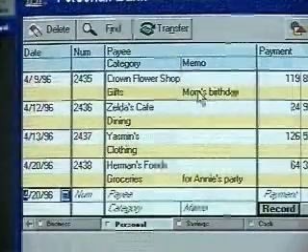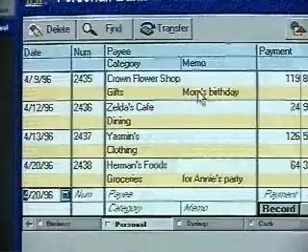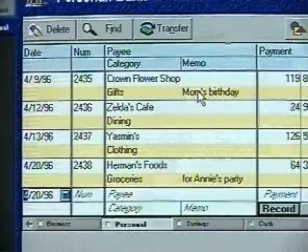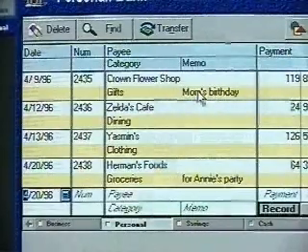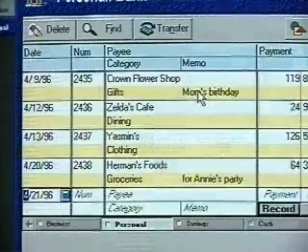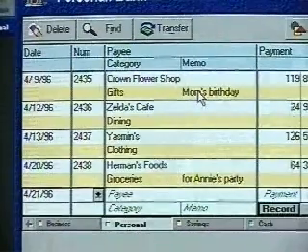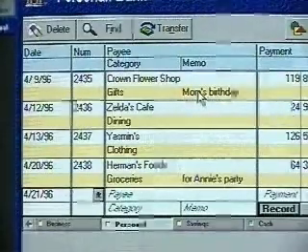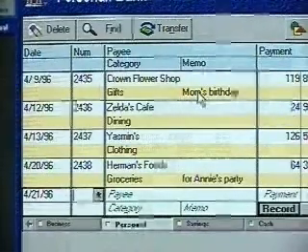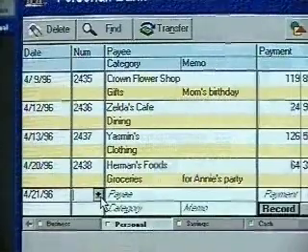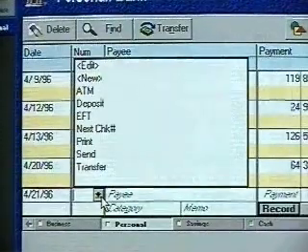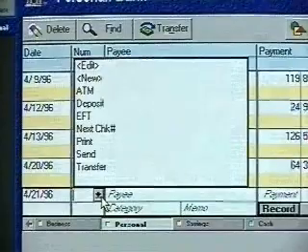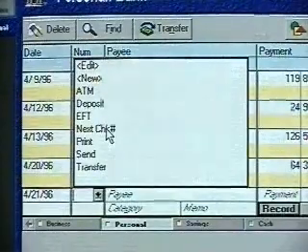Now we'll enter the next check we wrote 2 days ago for an oil change. Notice that the date field of the next transaction shows the date we just used. We press the plus key to add a day, then tab to the number field. Plus and minus will also change the check number, by the way. This time, to enter the check number, we click on the drop-down arrow in the number field. We get a list of choices for what we can enter here. We click on Next Check Number.